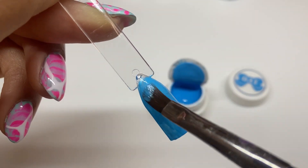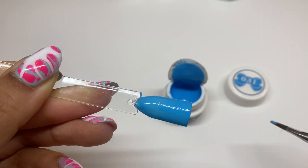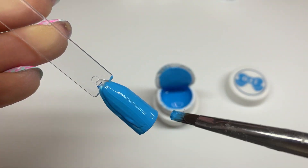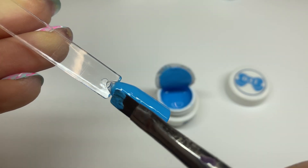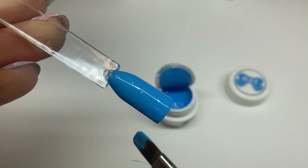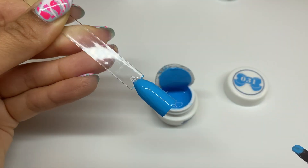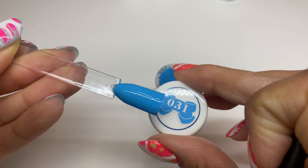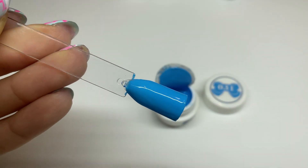So I will be doing two coats. If you've tried leaf gel before, let me know in the comments which are your favorite colors. After putting down the second coat immediately I noticed how much smoother and easier it is — it's literally like butter. After getting that second coat down it's definitely more my vibe of consistency, and then I checked to see if it matches the top and it pretty much did.